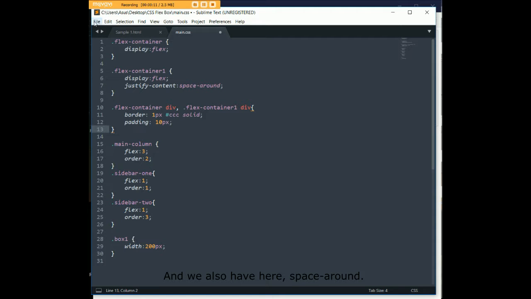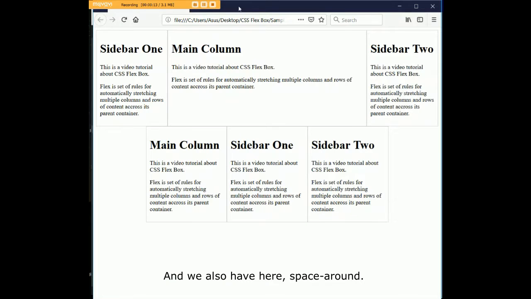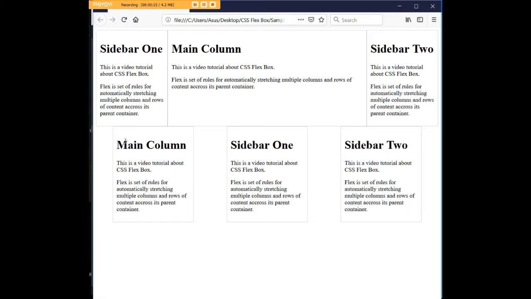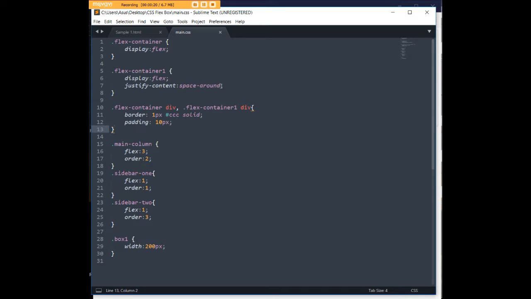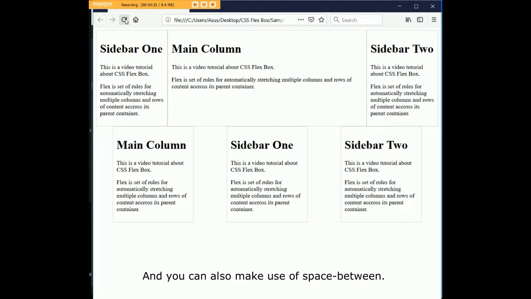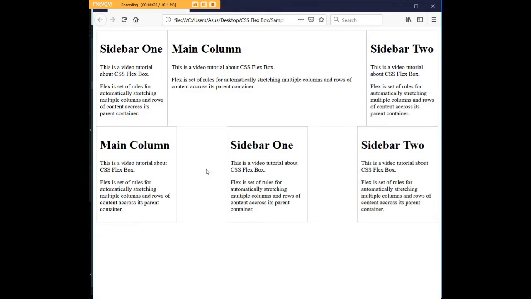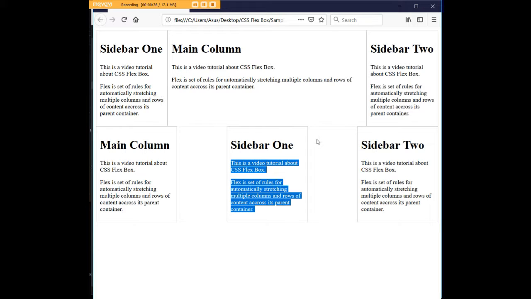It will be up to you what you will be using for your website. You can also make use of space between. That was the justify content property of Flexbox.